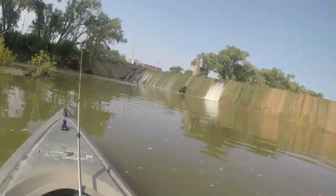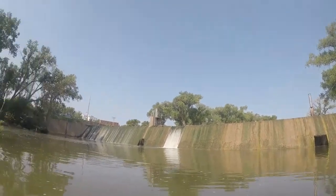I am back out in the old kayak again today. We're going to be fishing the bottom side of this dam here. I'm going to be doing something a little different today. I'm going to throw a worm. I think it's a 6 or 7 inch worm.